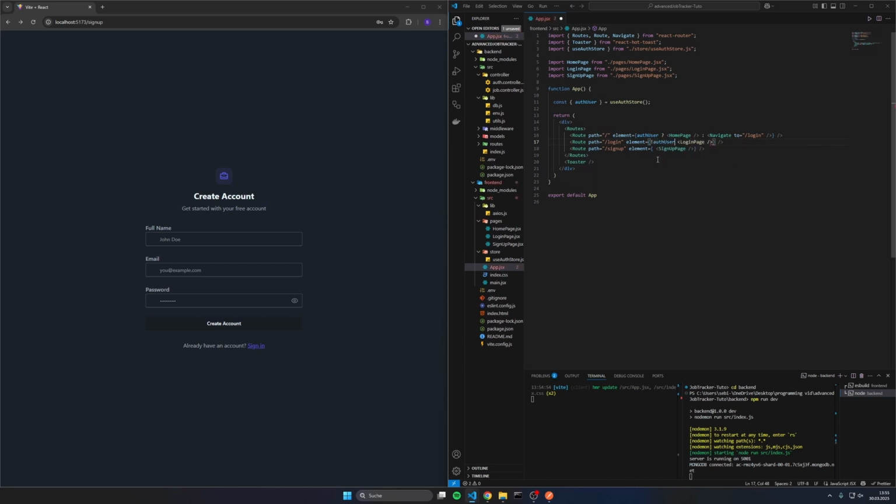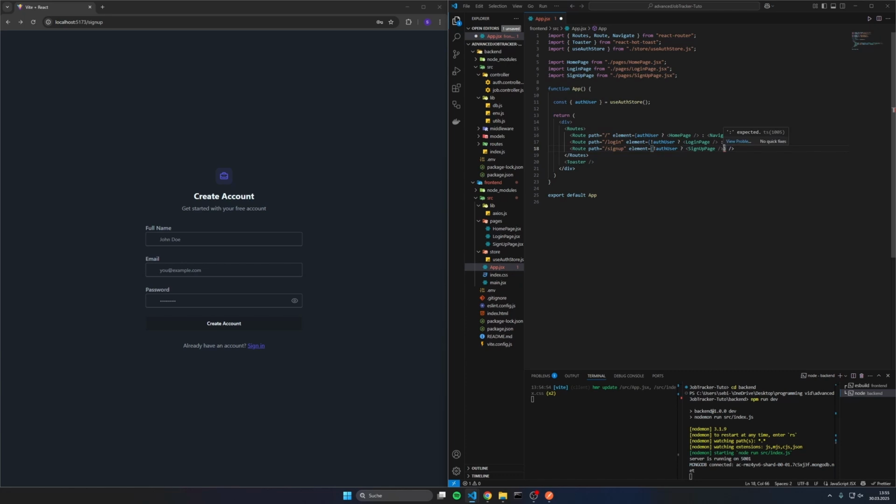So if there isn't an auth user, we are going to the login page, and if there is an auth user, we are navigated to the home page. Because if you're logged in, you don't have to access the login or the sign up page, so that's basically the same.